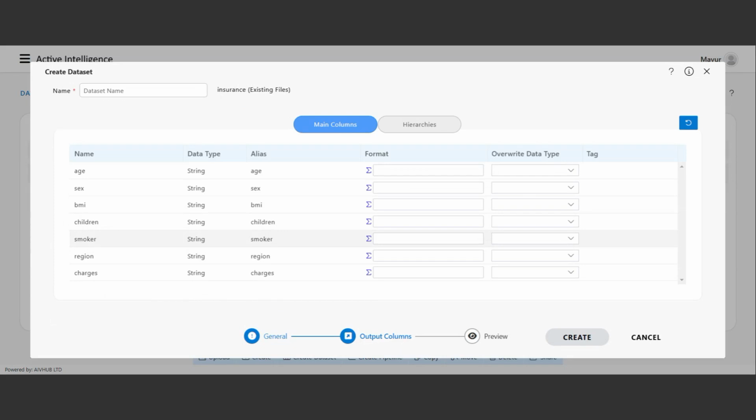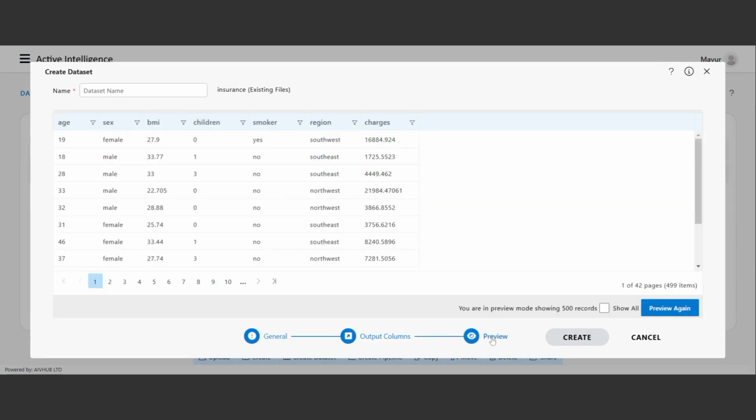I can change the alias, I can format, and I can override the data type as well. In the preview, you see all the data of the CSV, which we will be using in our dashboard. I'm giving it the name insurance.